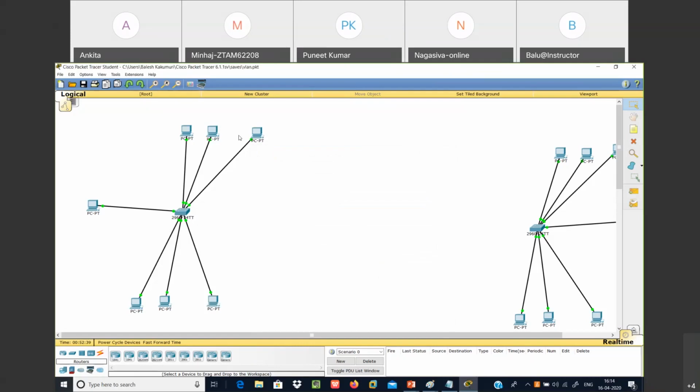Now, how to communicate between VLAN 10 and VLAN 20? If you check the data packets from V10 to V20, status is what? Failed.